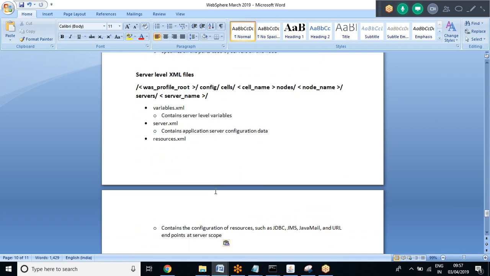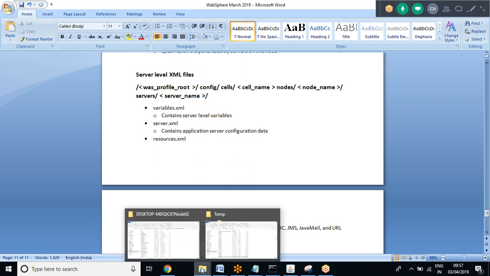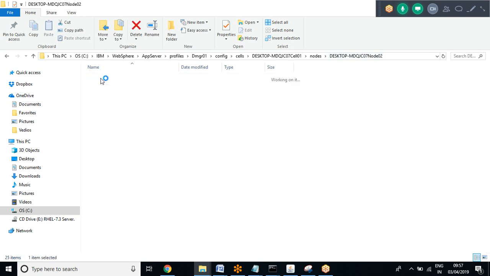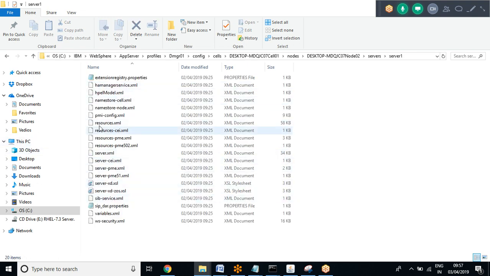In the final level, I said node and then cell, the complete environment, and then even the final level, the JVM level, server 1, server 2. We have two JVMs here. If you do any settings here, those would be related to only that particular JVM.